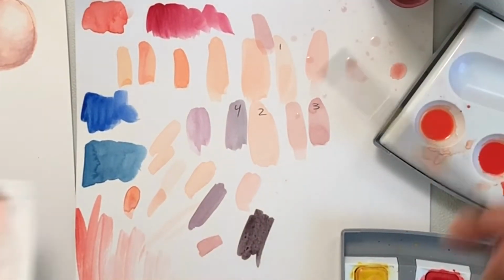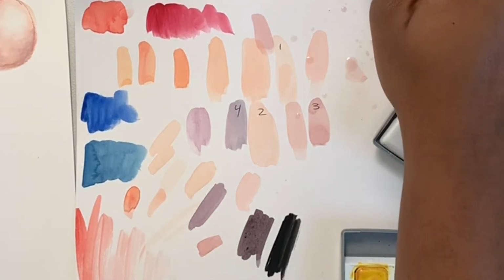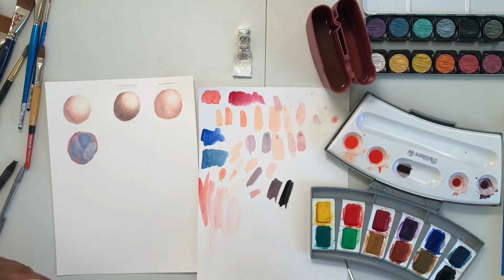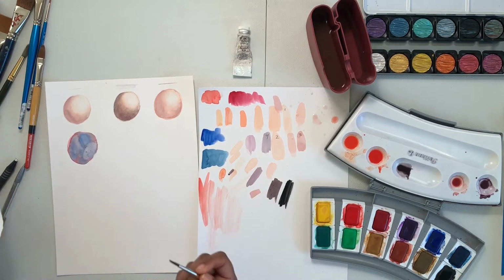So let's just give you an example. Let's take straight up black and put it there. Do you see how harsh that is compared to what I made? So I've used black to darken something up. I'm not just using black alone. I never use black by itself, whether it's oil, acrylic, watercolor, or pastel. Okay, so we'll take this mixture here. And again, you can test it out if you don't trust yourself.